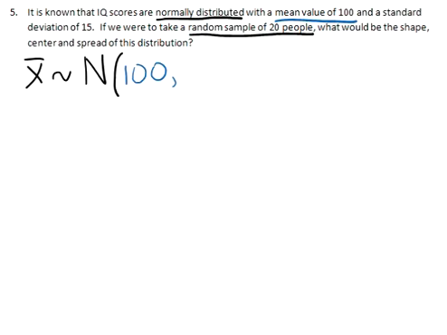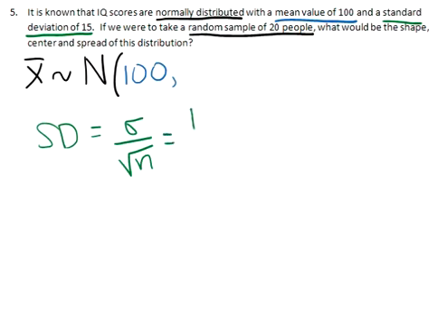When we go to find the spread of our sampling distribution, we need to be careful and not just write down the spread of the population. This is a key mistake that many students will make. Remember that the standard deviation for our sampling distribution is equal to the population standard deviation divided by the square root of n. Remember, we have to do this because we become more sure of our results, or we should get a smaller standard deviation when we ask more than one person to be part of our sample.